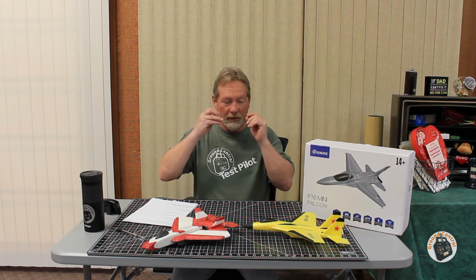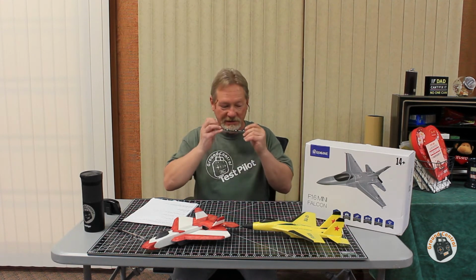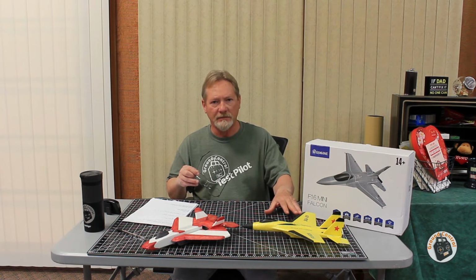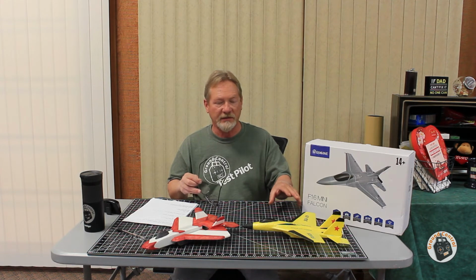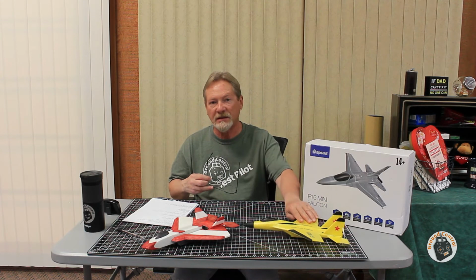So it was a pretty easy conversion. If you want to do something like that, I think my total cost for a bind and fly setup conversion for this, including everything except the LiPo, came to around $70 US, including the plane.